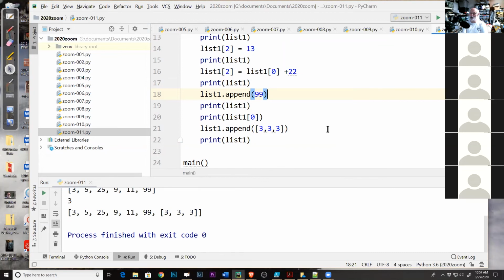So appending multiple values in a single append statement is really tricky, and it gives you results you don't want. If we needed to do multiple values, we would do multiple append statements. And when we get into loops next week, we'll be able to go through the loop and append those multiple values one at a time.